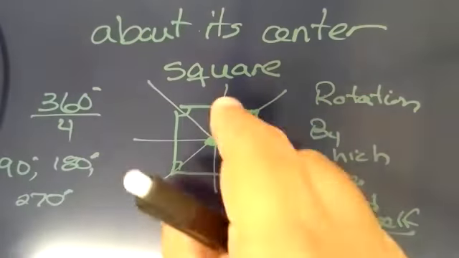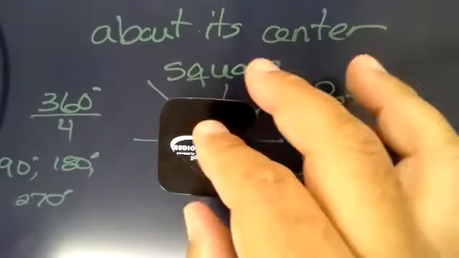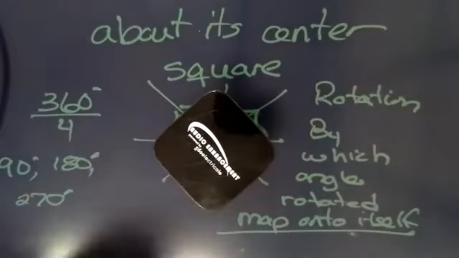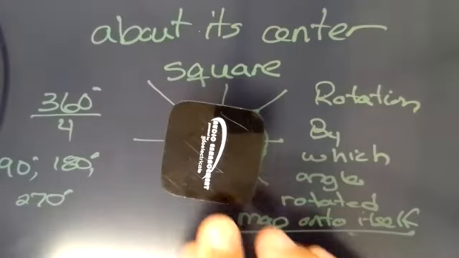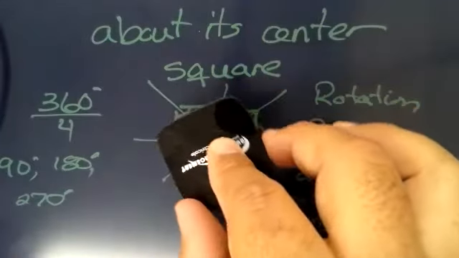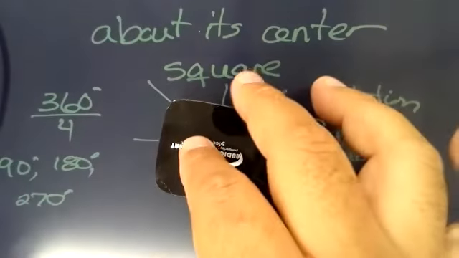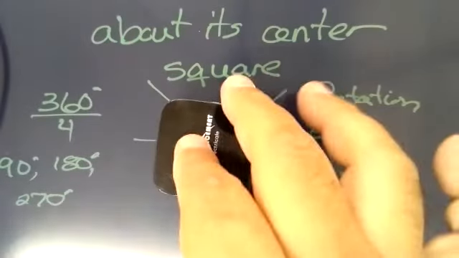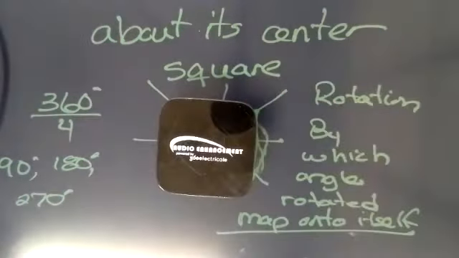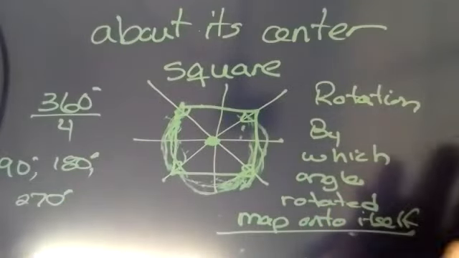I could rotate this 90 degrees. In other words, let's say this was the actual square. If I rotate it, you see right here, it does not map onto itself, but if I rotate this 90 degrees, it will be right on top of each other. If I rotate this 180 degrees, it'll be right on top of the object again. If I rotate this 270 degrees, it'll map onto itself. And of course, if I go back to 360, it's in the same spot again. We don't include the 360 degrees, okay? So this is very important. Let's try one out together.